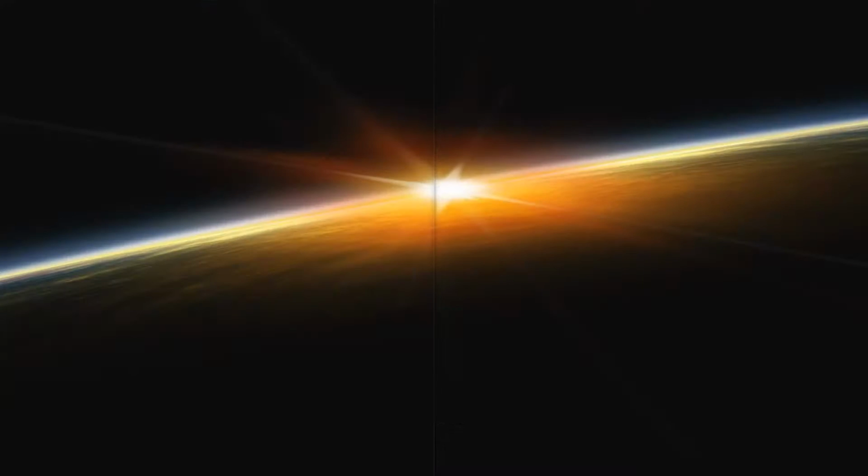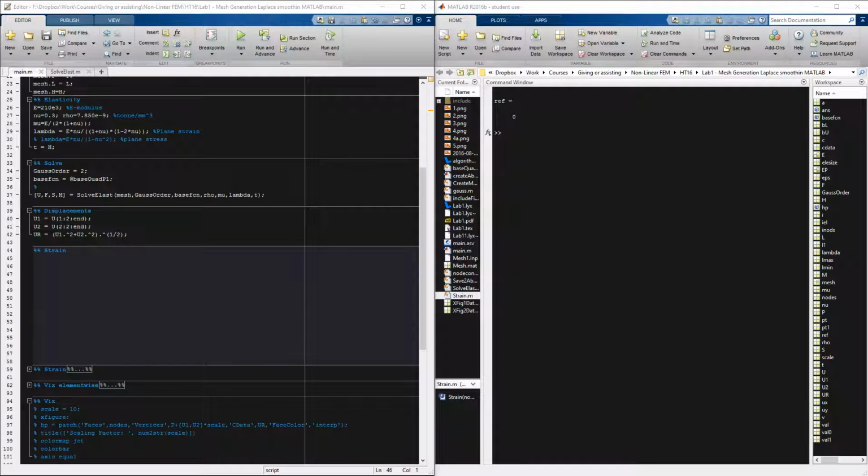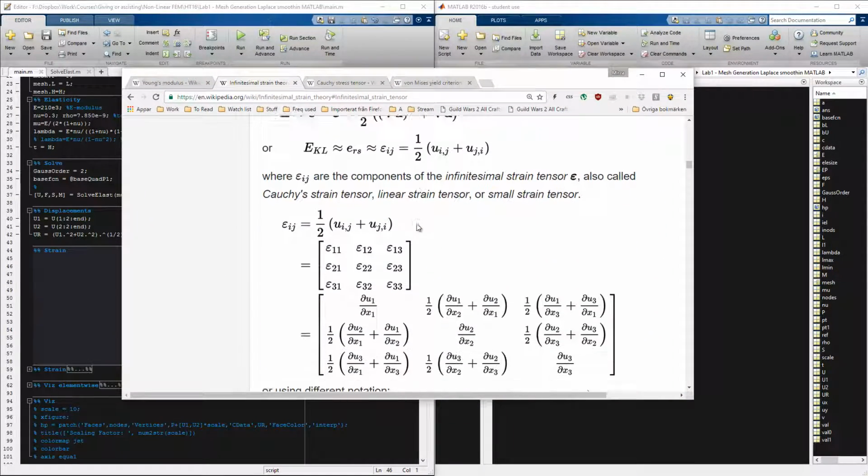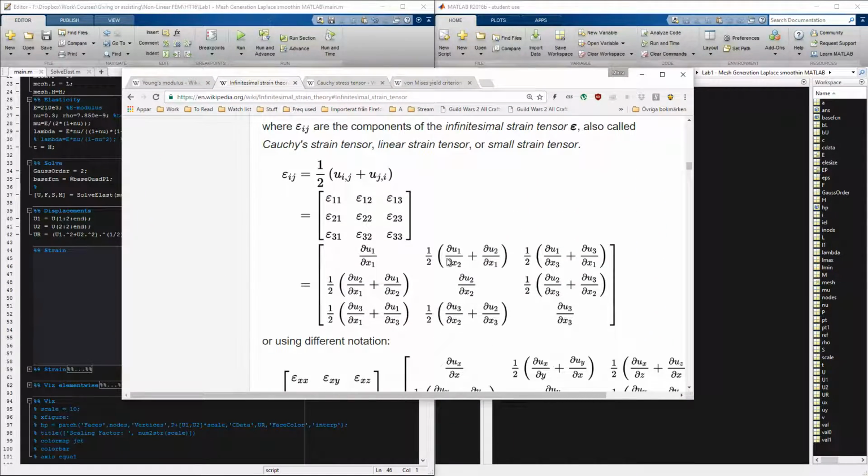Let's see here, I have prepared a Wikipedia page. There we go. So this is what the strain is actually made up of.